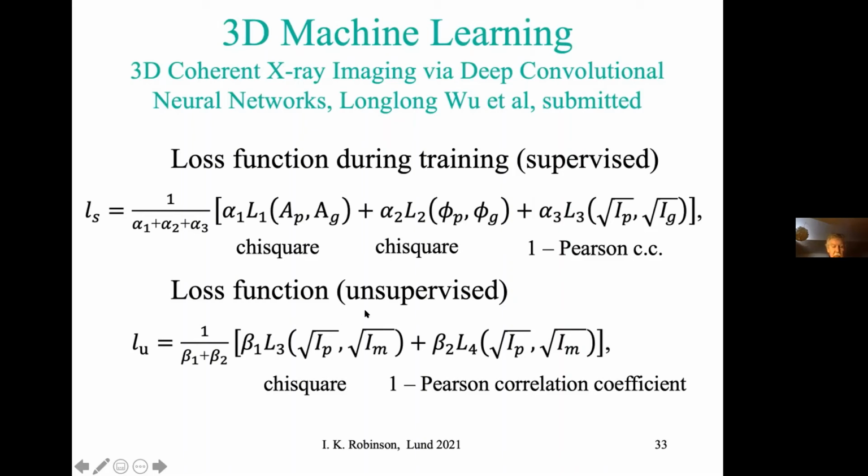And what we found was important was to use both a chi-square, which is sort of, in computer language, a bit like the L2 norm difference between the two sets of data, and the Pearson, which is like an L1 norm because it's linear in the amplitudes, not quadratic. And using a mixture of these, where we can actually ramp the coefficients to weight, we want to weight the Pearson at the beginning and then the chi-square at the end of the refinement. So we're using this unsupervised machine learning to refine the solution that comes out of the supervised machine learning.